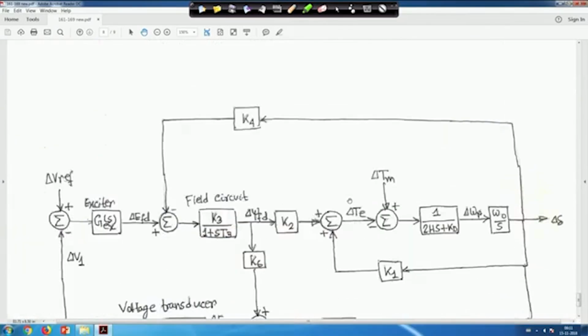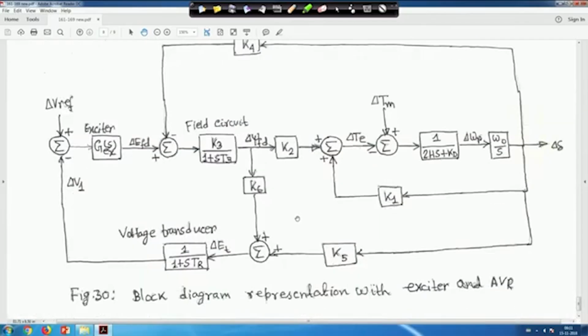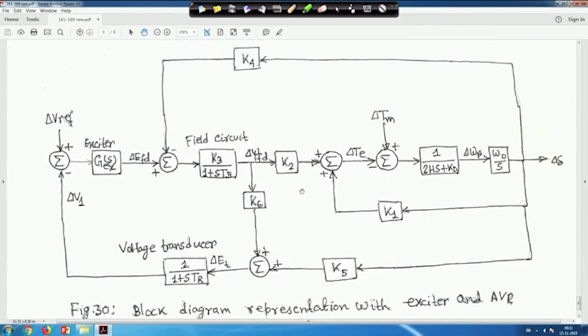And this is the block diagram we have already shown, where we have all the 6 constants, k 1, k 2, k 3, k 4 and k 5, k 6, right. And this is the exciter, and we will simply represent it by a gain, but different types of exciters are available. In that case, it can be represented by a different type of transfer function, but for the classroom purpose we will not consider that, we will take a simple gain.